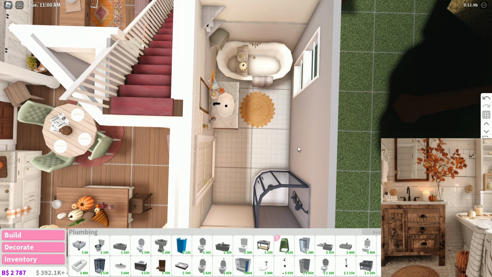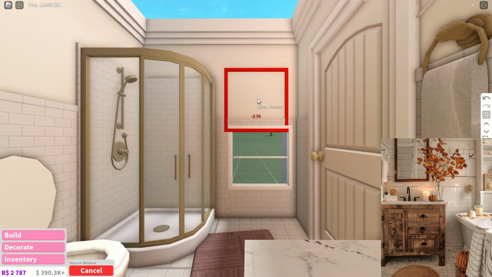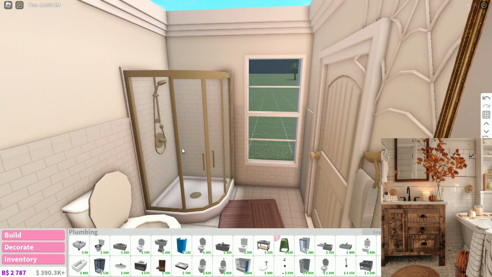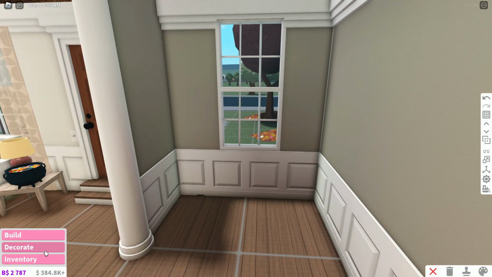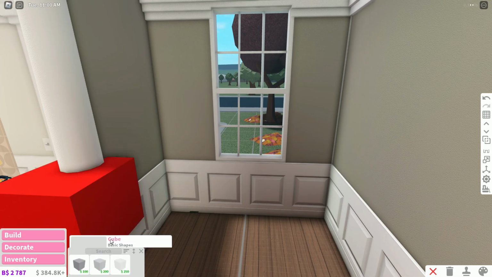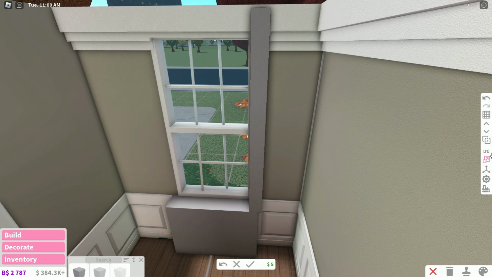And the toilet will probably just go right here. I think I'm also gonna put a window right here just because this area looks so white and closed off. Unfortunately, guys, I could not find any home offices that were decorated for fall on Pinterest, so I'm so sorry, but this is what we're gonna make.